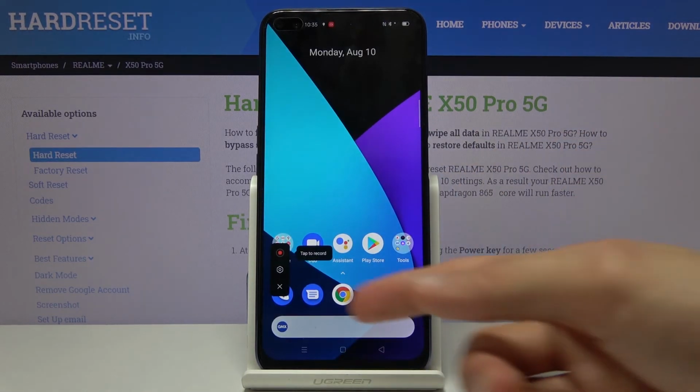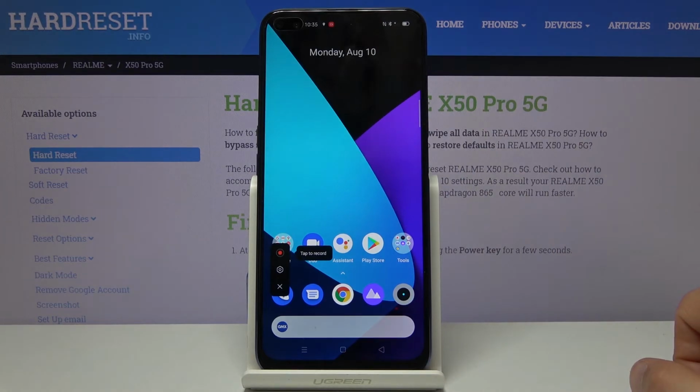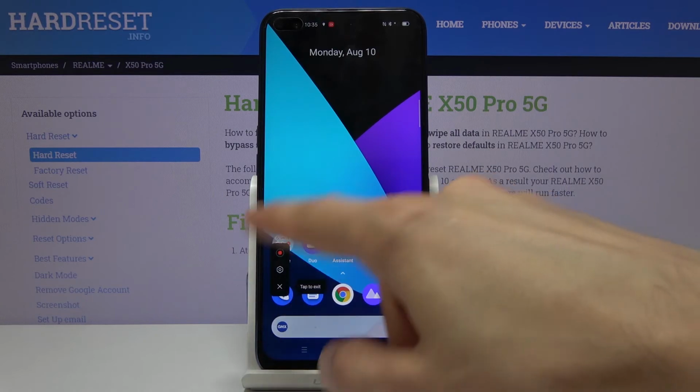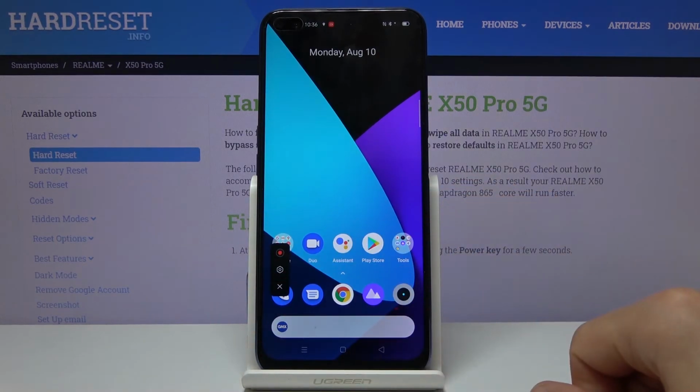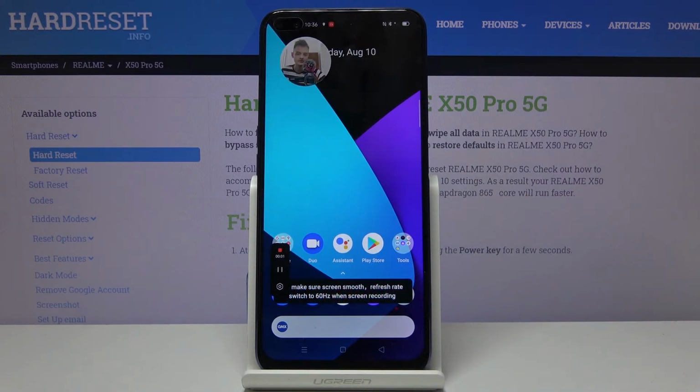And it also gives us a quick little guide on how to use it. So red circle or square will be start and stop recording. Then the weird hexagon is a settings, obviously. And then the last one is just the close, so it closes that little panel. So once you tap on it, it just brings this up, and you still have to tap on the record right here. Once you do, it will start recording, and as you can see, there I am.